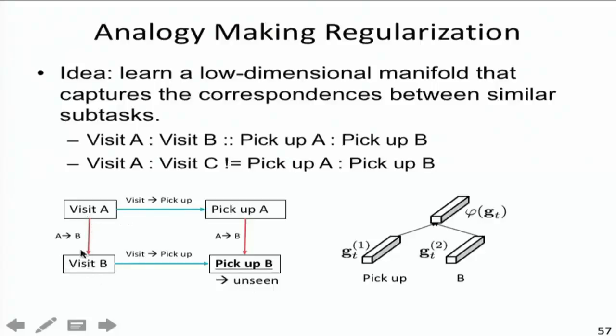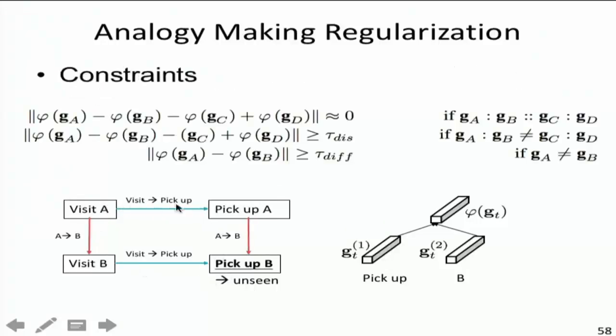Then you can consider the difference between these 2 embedding vectors as representing some concept of replacing object A with object B. This difference between the embedding of visit B and visit A should correspond to the difference between the embedding of pickup B and pickup A. So we put in a regularity such that the difference between these 2 vectors should be similar to the difference between the other 2 vectors. Similarly, if you consider tasks like visit A and pickup A, the difference between these 2 vectors is basically replacing the action from visit to pickup. That type of relationship should also hold for the visit B and pickup B pair. By doing this type of training, we put constraints so that the difference of the vectors is similar for different pairs.